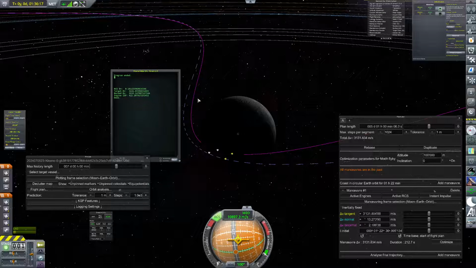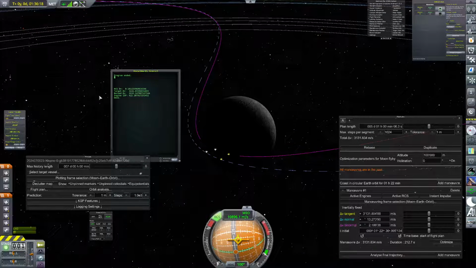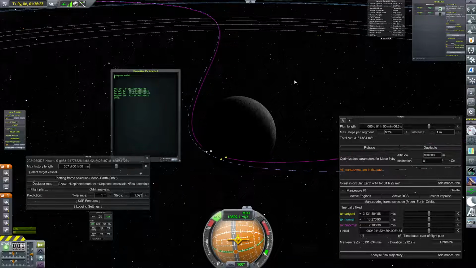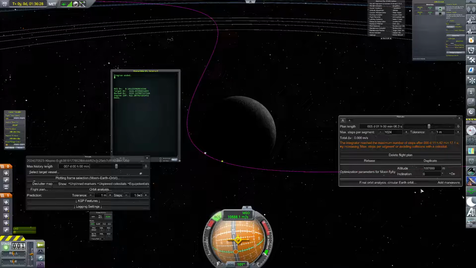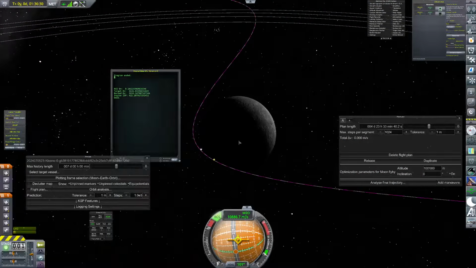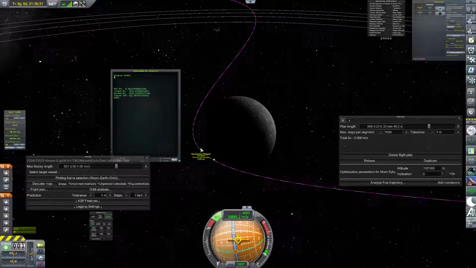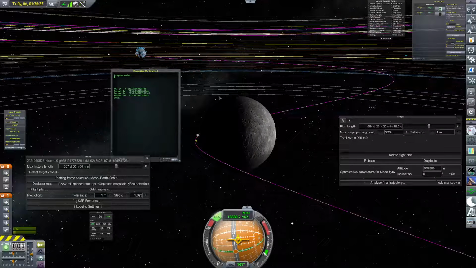So we probably need a little bit more plus delta V. Now we burn a bit more, so it's minus delta V. So I'm just going to hold N for the correction here, and there you are. So let's delete the maneuver, let's rebase, and we can now see that we're on a course to the moon with a periapsis of 170 kilometers. So that's actually what you wanted to achieve.